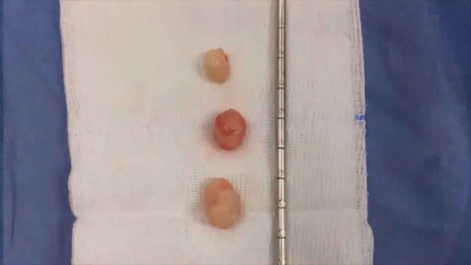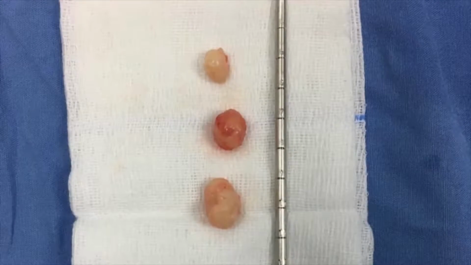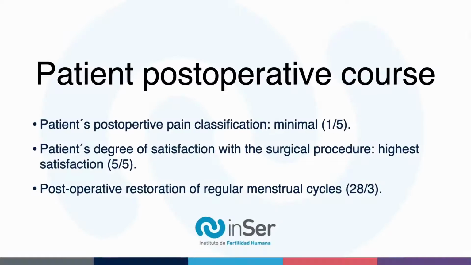This was an ambulatory surgical procedure with a total operative time of 32 minutes, which seems to be considerably shorter when compared with conventional electrosurgical techniques. The total amount of normal saline distension media used was 800 milliliters with a liquid balance of 50 milliliters. No hyposmolar distension media was required. No surgical or anesthesia-related complications occurred. The patient's postoperative course was uneventful with minimal postoperative pain, high patient surgery-related satisfaction, and complete normalization of menstrual cycles.